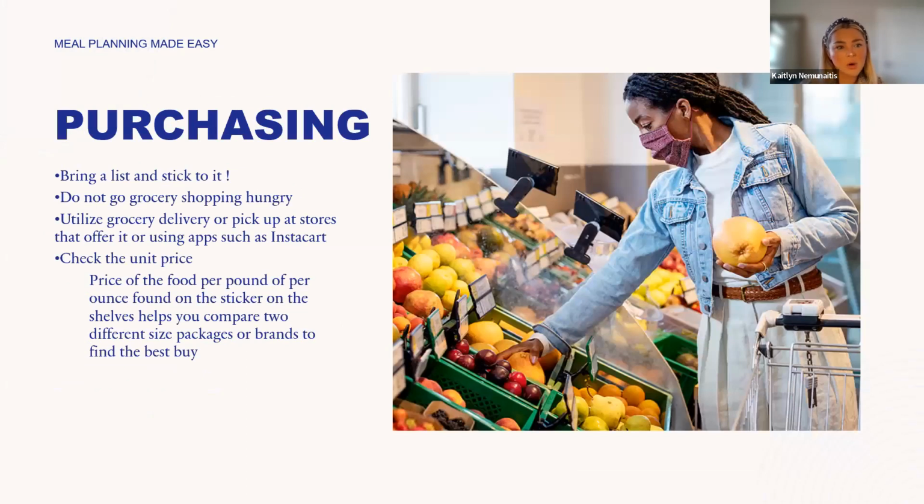Now, when you get to the store, bring the list that you made and stick to it. Do not go grocery shopping hungry. These are very basic tips. And if you tend to get sucked into buying things that you don't need, I highly recommend doing the grocery pickup. I know Giant Eagle does it for free. A lot of grocery stores do, where you order online and just pick up at the store. You just open up your trunk and they put it in there. Or there's even grocery delivery service like Instacart. And of course, you can check the unit prices if you're trying to be price conscious to get the best deal.